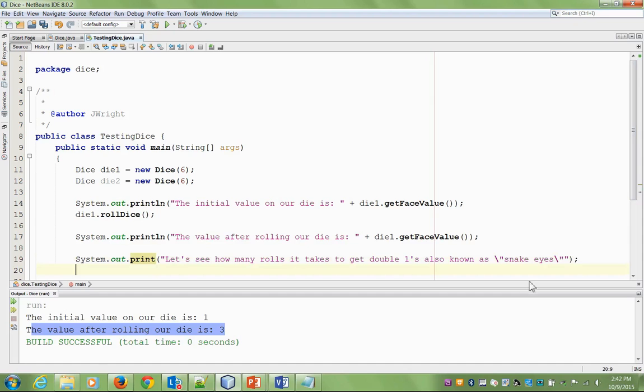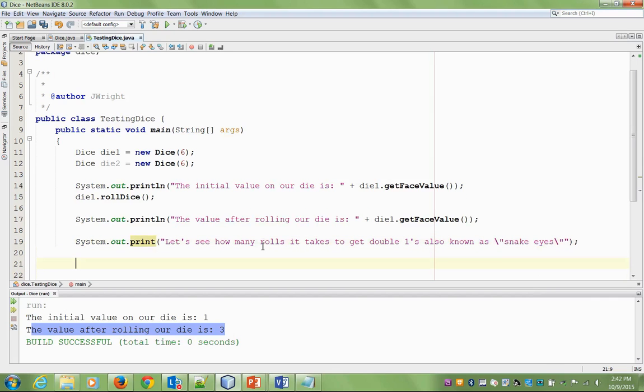Okay, so I did a couple things here. One is I want to have quotes displayed to the screen, so in order to do that, I have to use an escape character. If I just try to print a quote, it would end my string. So this special escape character, this backslash, tells it to print this thing to the screen. Okay, so let's look at our logic.